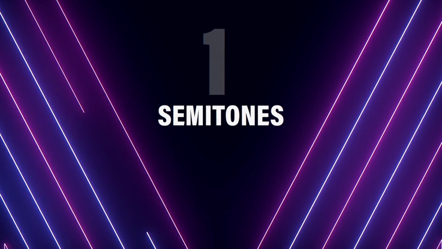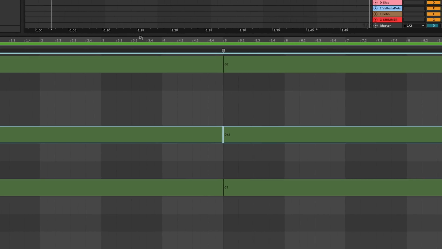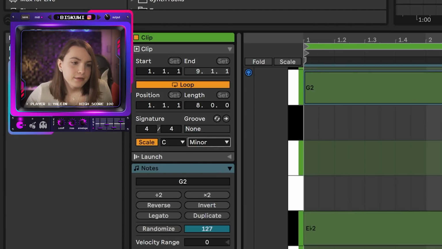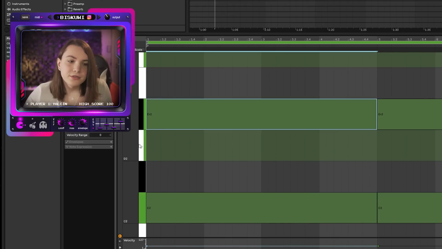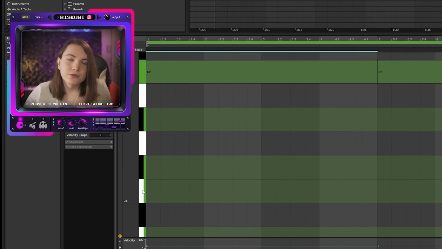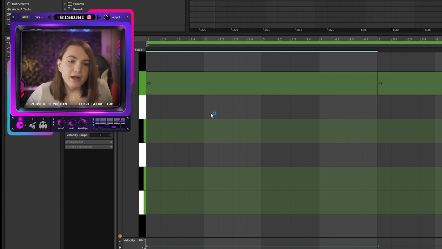Number 1. Playing with the semitones. One of the easiest ways to create this emotional progression with your pad sounds is actually playing with the semitones. So if you go to the scale and C minor, you will see that from E flat to D, we have a semitones chain inside the scale itself. A flat to G, the same thing, semi-half tone changes.